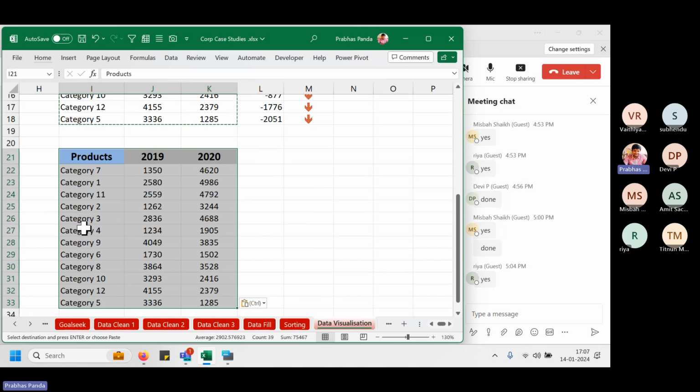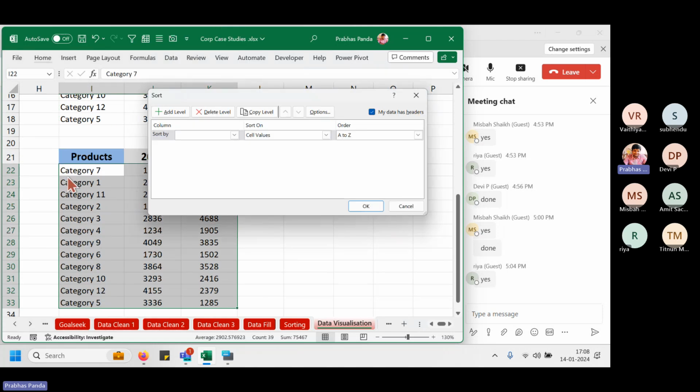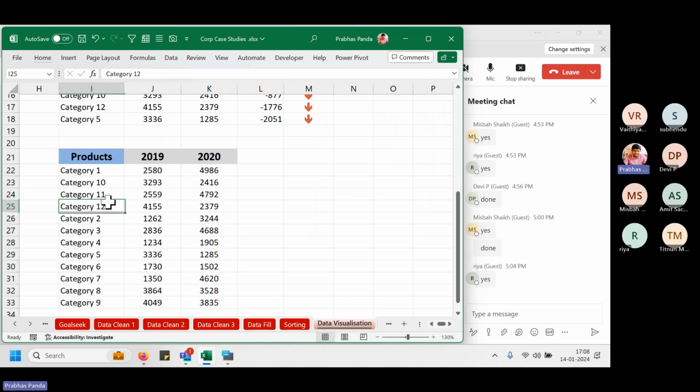Now, once you select your data, sort it by the product column. So the data will be ready. 2019, you consider or name it as target. 2020, you name it as actuals.